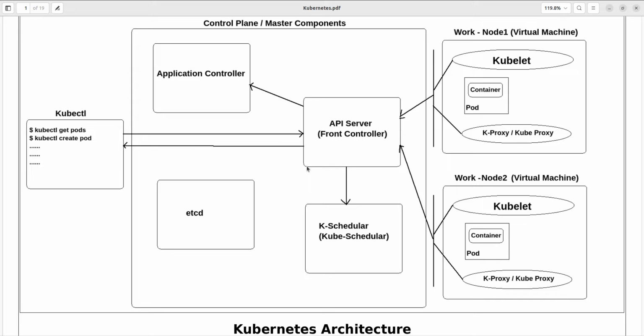That kubelet will create the pod in the worker node. So the job of kubelet is to create a pod in the worker node. Fine. So this is the overall Kubernetes architecture.